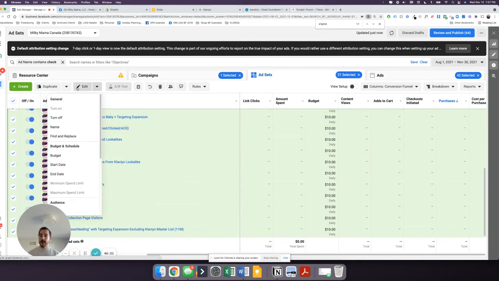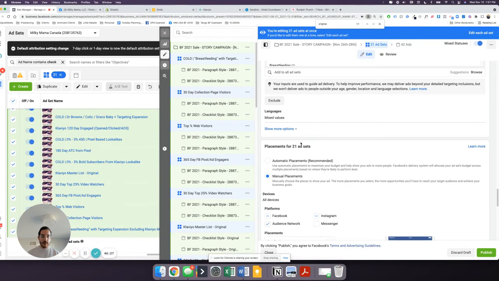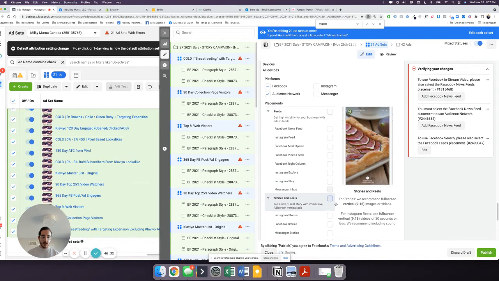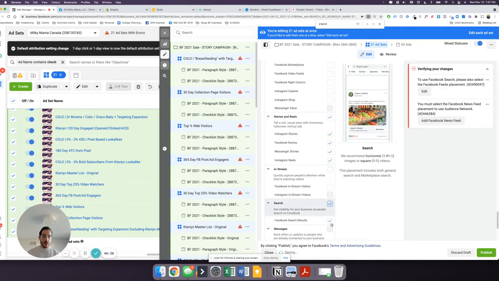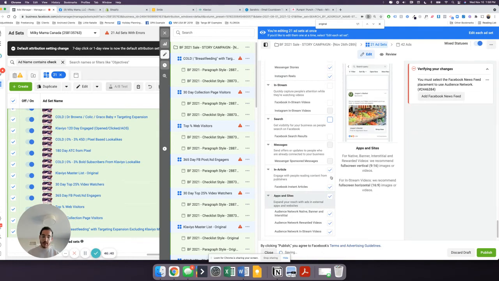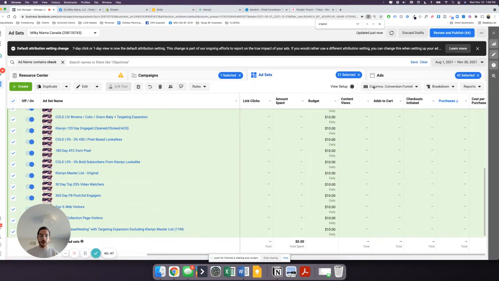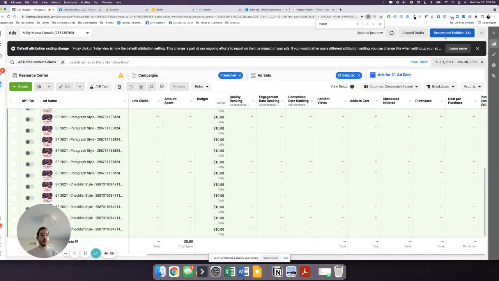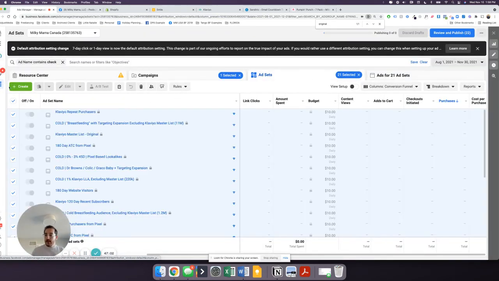So let's go in and hit edit. And we're just going to change the placements here to be story only. I believe it's down here. So this will be everywhere, not in feeds, just in stories and reels, not in stream, not in search, not in apps and sites, and not in article. So those are all going to be removed, and it's story only. We also need to delete all the ads because all the ads are not relevant. So we're going to hit delete. We're going to publish everything. And once it's published, we're going to build out our story ads real quick.